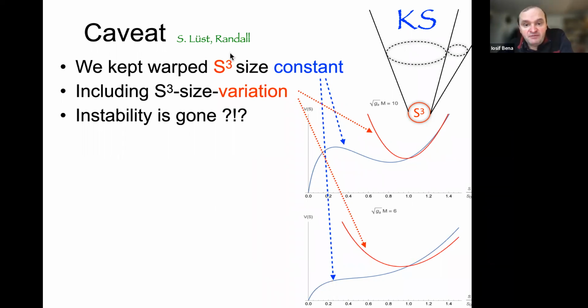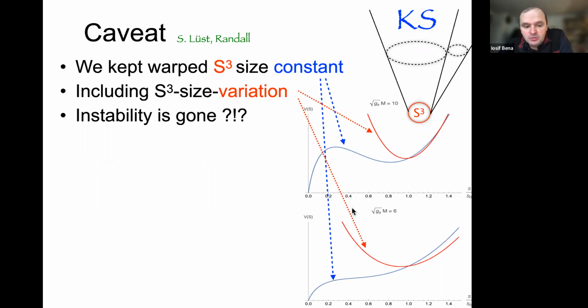So Severin was on our paper, and then he realized that this term is missing, and then basically he found with Lisa Randall that this correction is there. So actually a single anti-D3 brane can give you a metastable configuration. Again, if you look in this field space, for every value of g_s times M.